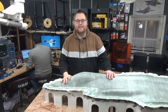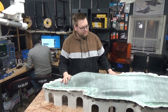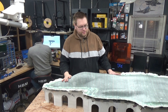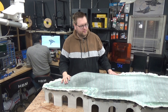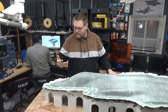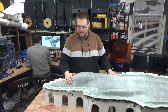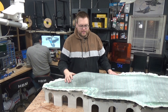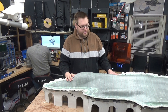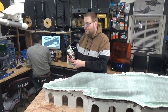So we're going to remove the peel ply from the mold — it's a few days later now so it's a little bit harder. It still needs to cure for a few more days, but we can already remove the peel ply. Then we're going to flip it around, remove the mold supports, and prepare the other side of the F-35.